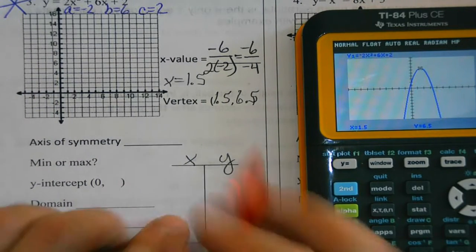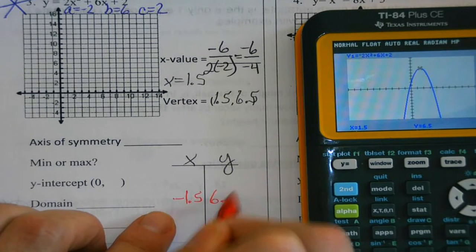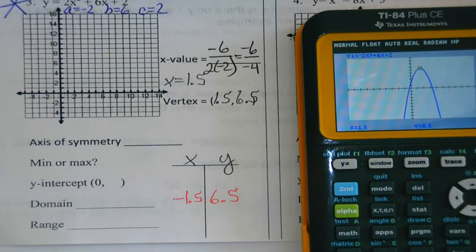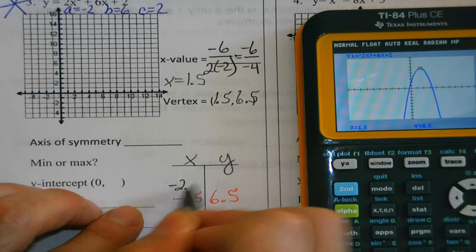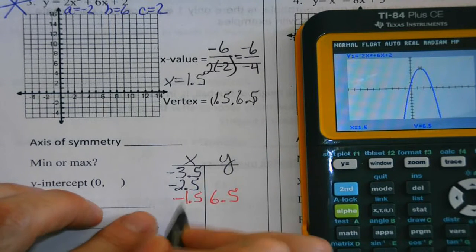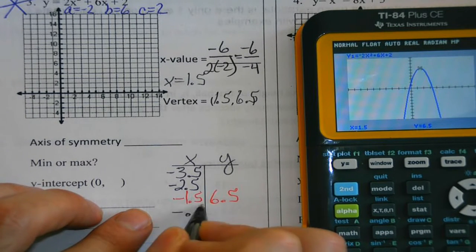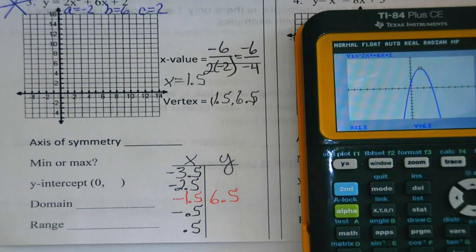Because even though I now have my vertex, some of you are going to seem puzzled and go, well, how am I going to graph the rest of this then? Because it's starting with a decimal. I'm still going to use the same rules that I've always used. I'm still going to minus 1 each time as I go left. In this case, I go up. And I'm going to add 1 each time as I go downward.